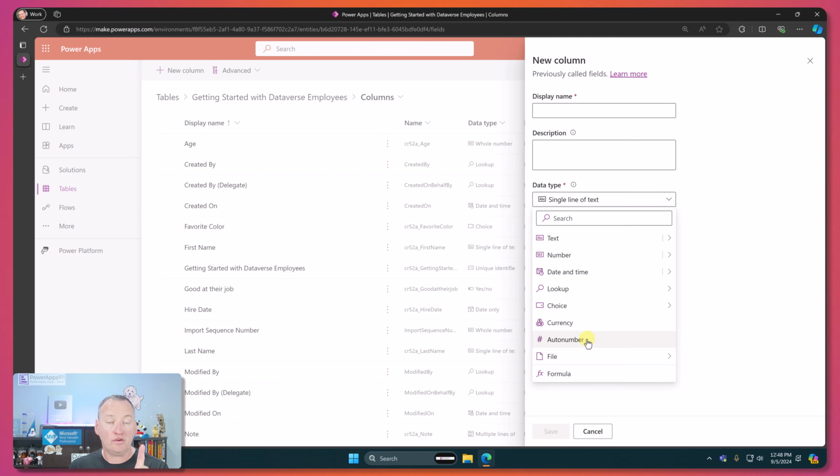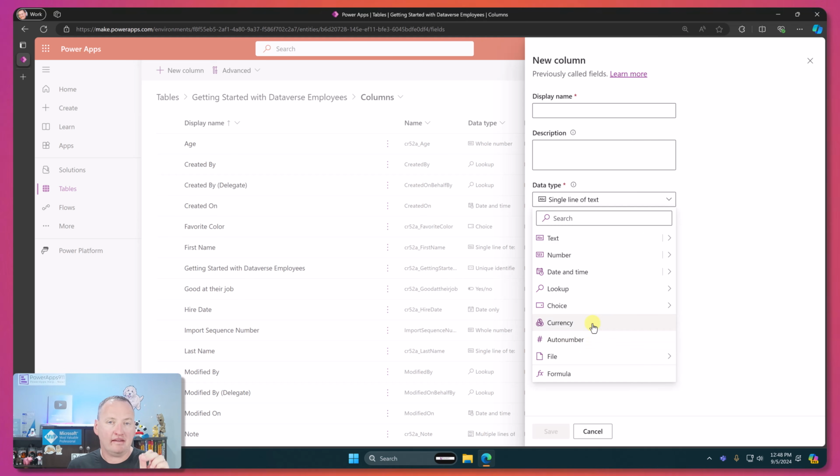Autonumber. One weird thing to keep in mind with Autonumber is it's not a number column. It is a text column. And so you can set it up, right? And so you can have it replicate your ID column you're used to with SharePoint, where it would just start at 1 and count its way up. But that would be the text one, not the number one, which can cause confusion in some of your automations and stuff. Just remember, Autonumber is a text column.